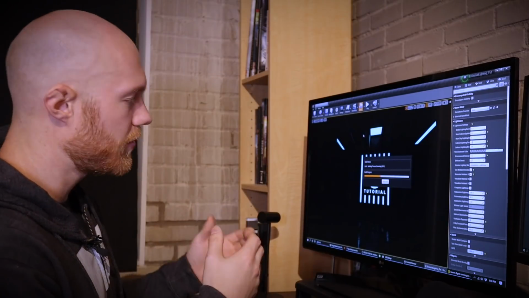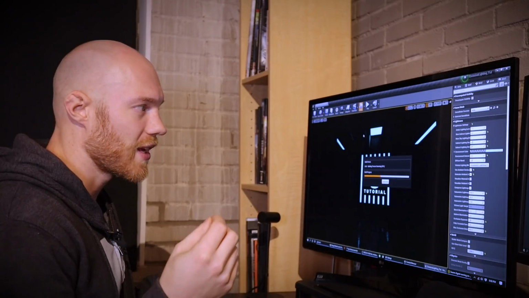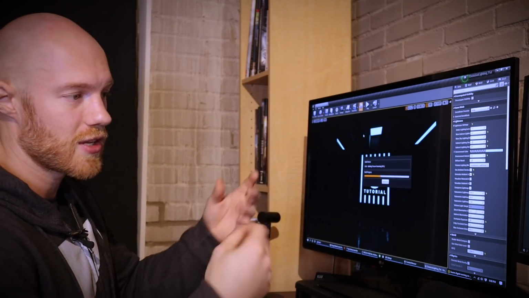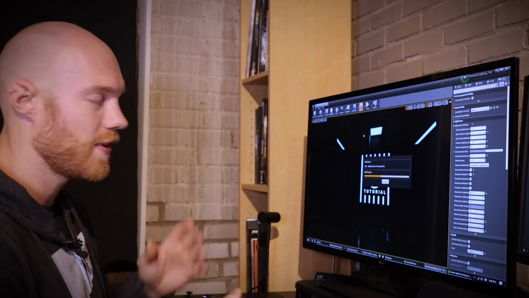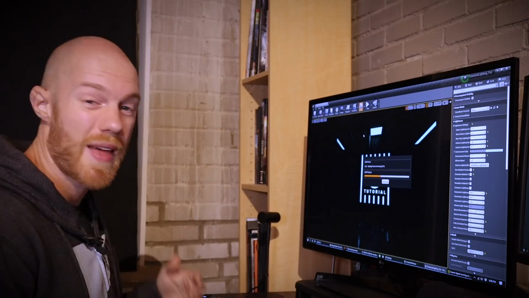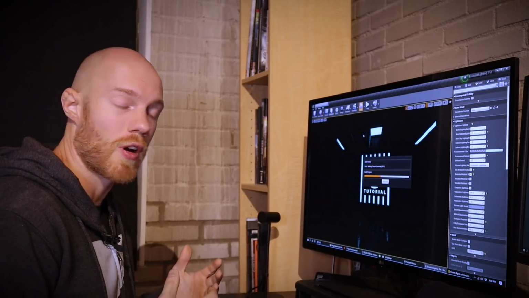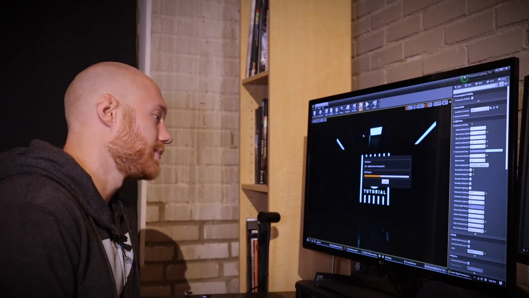So just remember, all of the meshes you want to use to actually emit light in your scene, you have to toggle on the use emissive for static lighting, because maybe some of the meshes you just want to be there to actually look like emissive neons and stuff, but you don't want them to contribute to your overall scene. So you can pick and choose where you want your light coming from, and then just fill in the gaps with faked emissive sources here and there. And that way you have a lot of fine control over the intensity of the overall amount of light being injected into your scene. Boom.